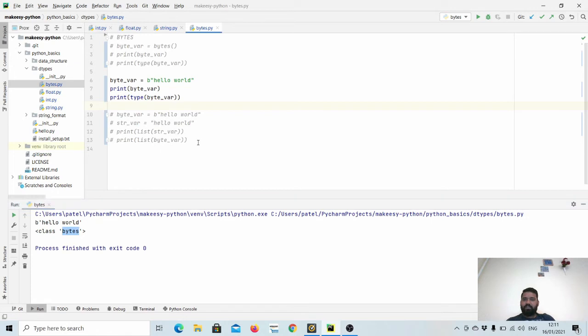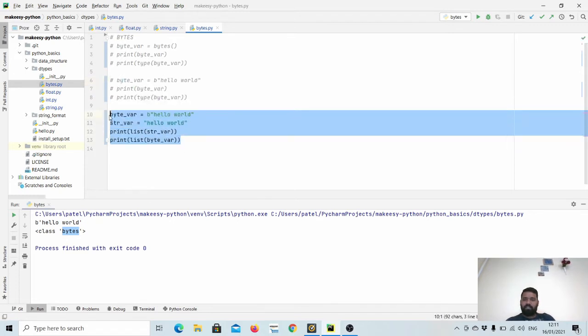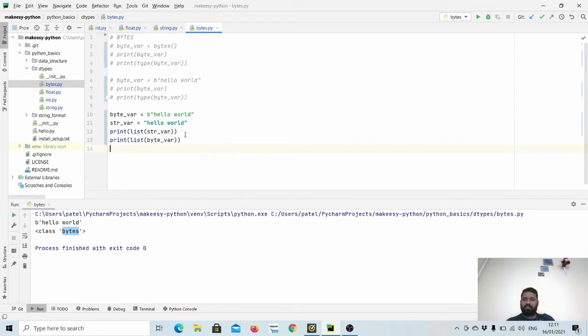Also, we can see how the bytes data type is different from string. Here we have declared a byte variable and a string variable. They are the same, but one starts with the b prefix and the other starts with nothing. So this is a string and this is bytes.